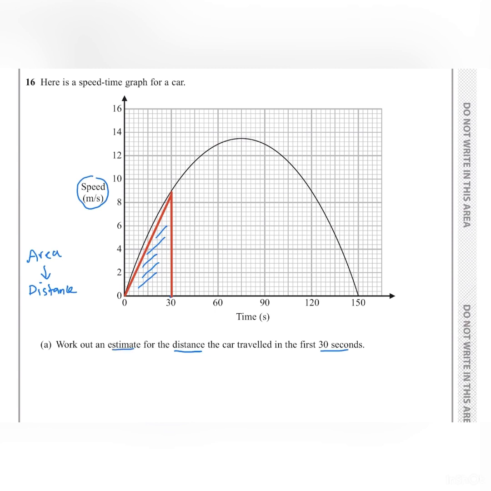And to find the area of the triangle, we have a height and the base, and basically half times base times height. Now, if you look at the height of this triangle, estimating, it is 9, and we have 30 on this side, so the area is half times base, which is 30, times 9. So half of 30 is 15, and 15 times 9 is 135 meters.